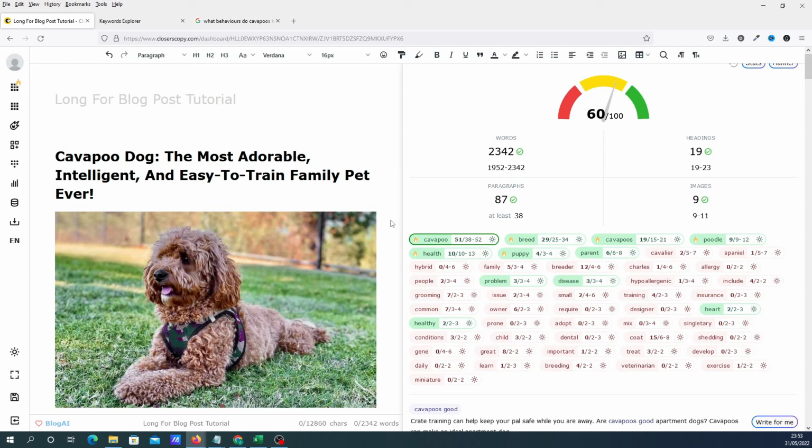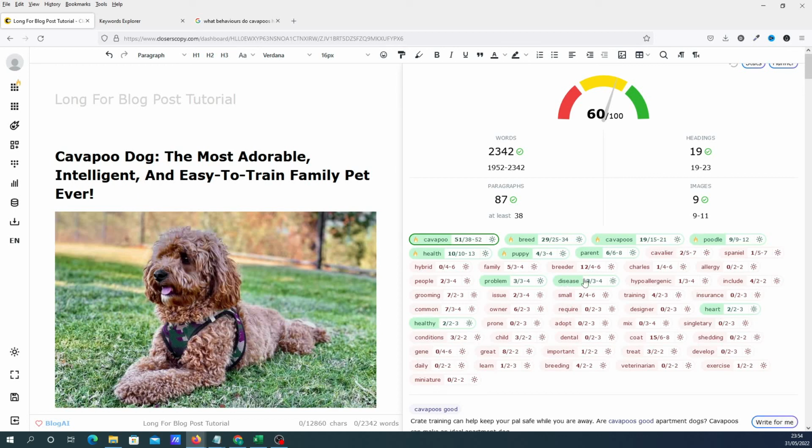So what I've done is gone back through the content and edited it so that it now reads SEO friendly, obviously for Google. I added a couple of extra paragraphs as well to get us up to where we needed to be, and another heading as well, so that I could get the 19. And that's really as far as I would go with this post. You don't really want to be 100%. What's really important is all these ones that have got the flame on it. You want to make sure that they're all green, and if you can add a few more of these, obviously these have been dotted about.